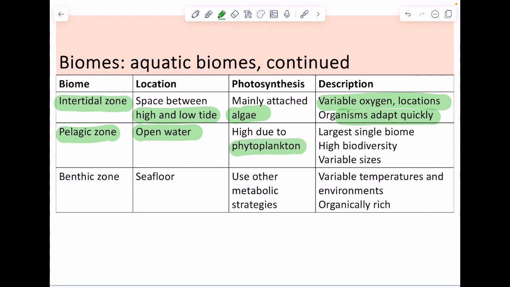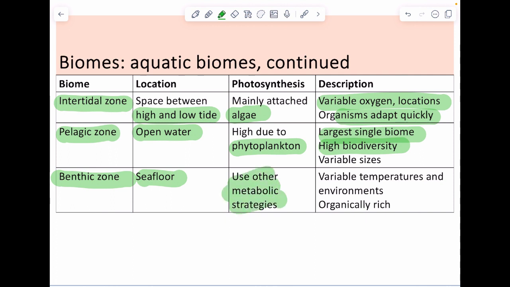They have lots of photosynthesis because they have lots of phytoplankton, and there's a lot of open water on Earth. So it produces a whole bunch of nutrition. The problem is if you look at it by area, it's not a lot, but because there's so much space, there's a lot that's produced. It is the largest biome on Earth, and it's quite diverse because of it, but only if you look at the top, in what we call the photic zone, as opposed to going down to the benthic zone, which is the bottom. Typically, we associate the benthic with the dark, or what we could also call the abyssal zone.